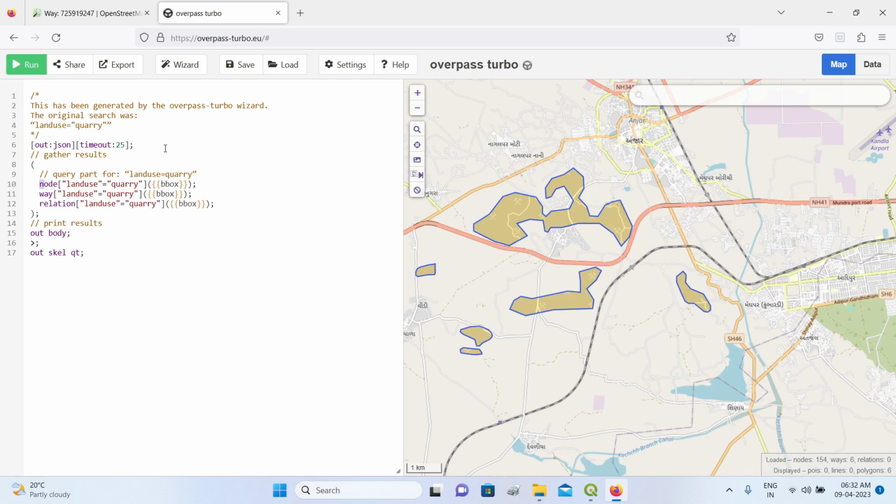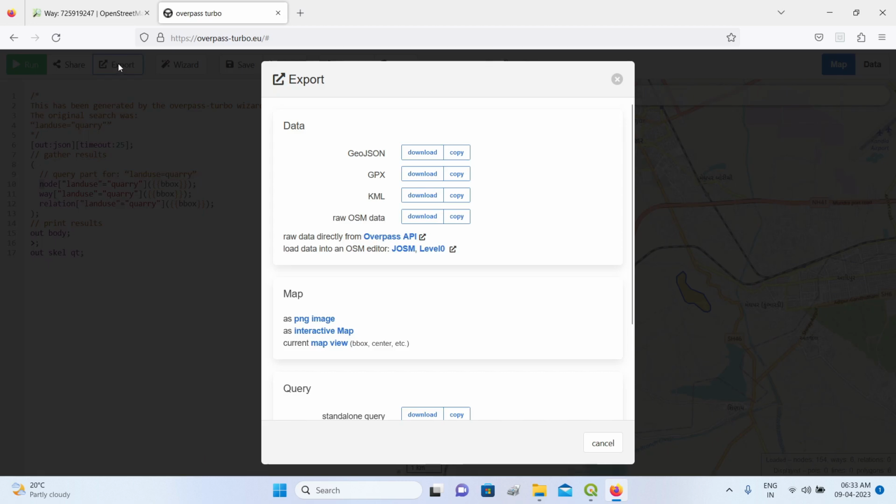So this is how Overpass Turbo basically works. One of the great things about this particular format is that you don't need QGIS. Just simply come here, click on the export button, and you will see a few formats in which you can download this data. You can either choose KML or GeoJSON, and just click on this.